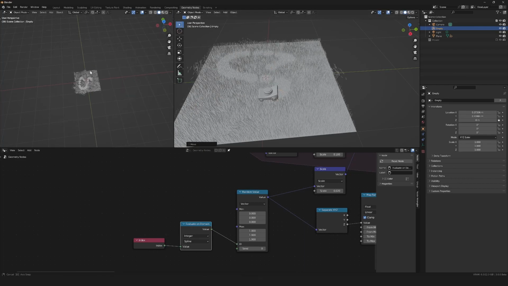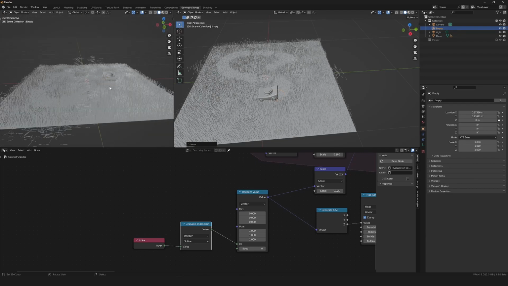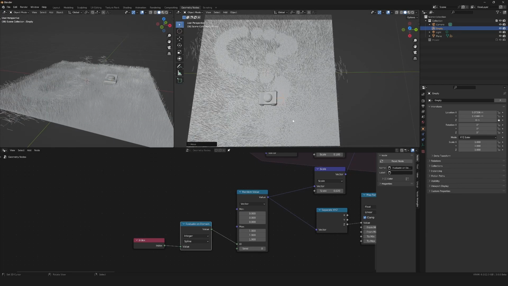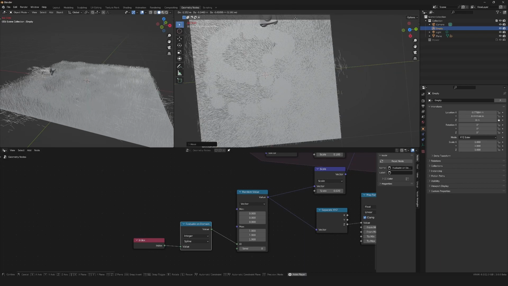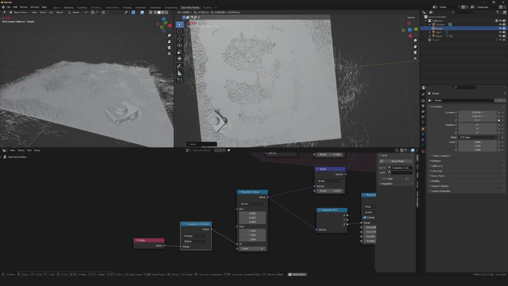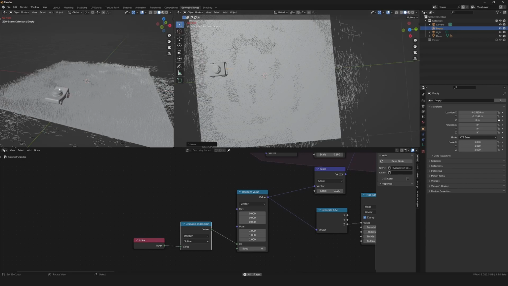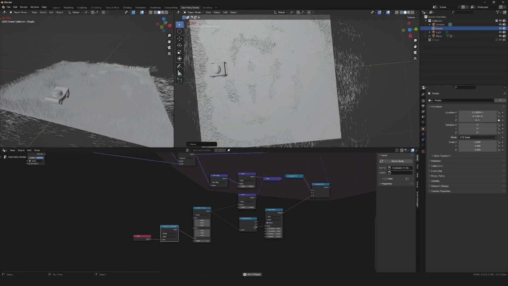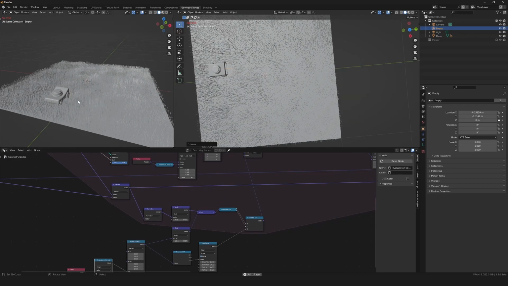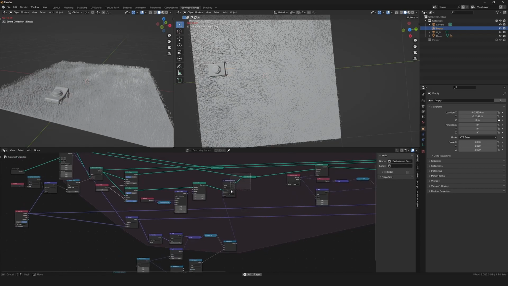Let's open another 3D view editor to see this better. Okay, and it's working fine. Now it's just a matter of tweaking these values to get the kind of effect we want. We could also add dynamic rotation to the cut grass by doing something very similar to what we did with the position, but I'm not going to get into that here.